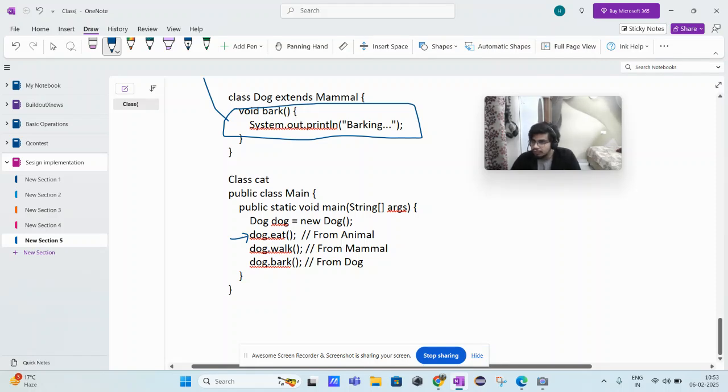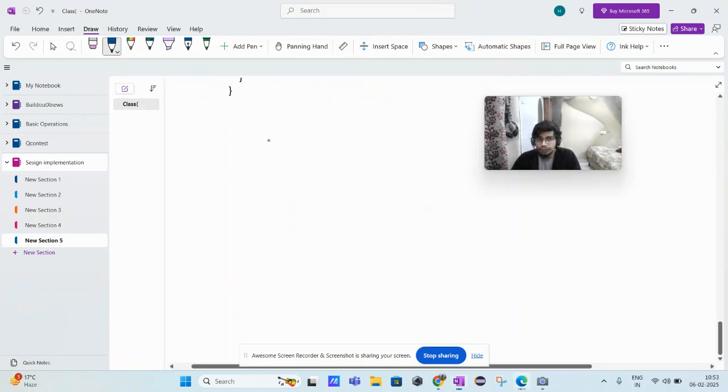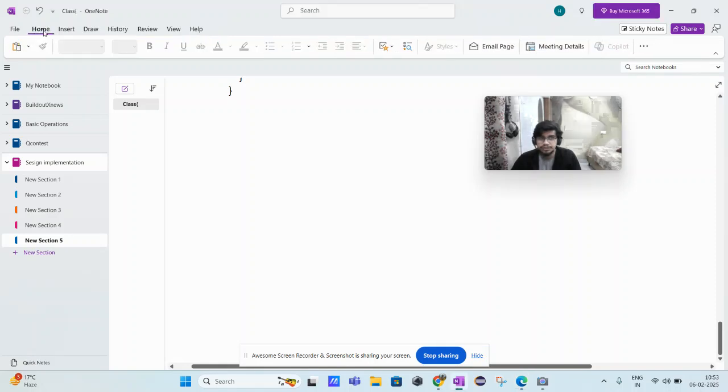And one more example that I wanted to show you guys: we can also achieve this through interfaces.